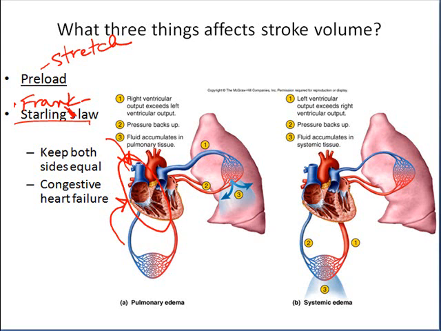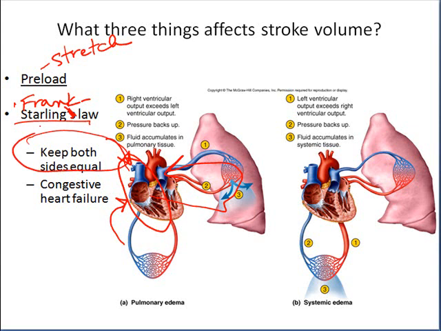That blood then will get pushed out to the lungs, and as it returns back to the left side of the heart, now the left side of the heart has a greater than normal amount of volume of blood to eject, but that's not a problem because, again, the more volume I have, the more the ventricular chamber stretches, and the more it stretches, the more it's able to recoil. So this helps to keep the left and right side of the hearts equal in terms of their ability to push whatever blood they receive onto the next part of the circuit.